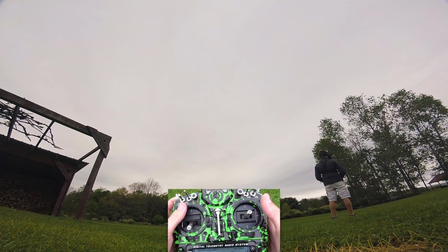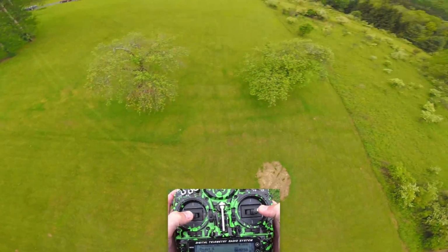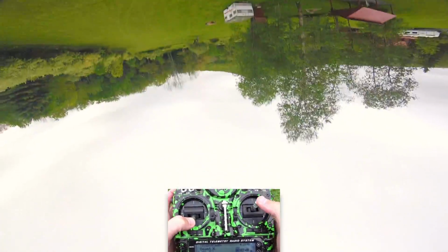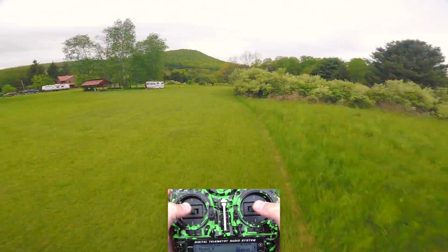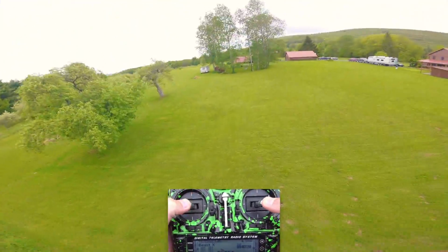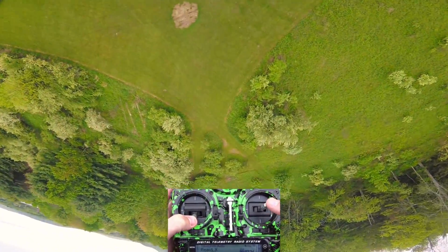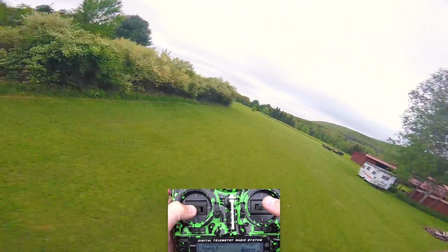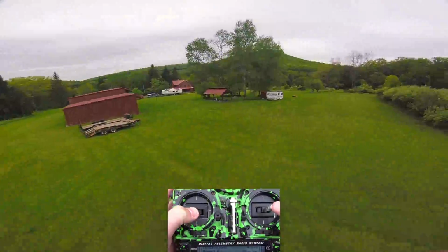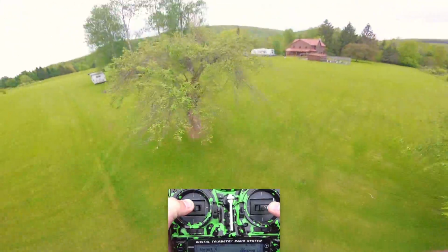Okay, I got a fresh R line on the beast here, so let's do some FPV. I've got the camera at about 50 degrees here. Let's just do some flying around. Just seems like they're very punchy batteries. I know it's really hard to do a battery review. Truthfully, because you have to try and figure out what's hype and what's just your mind playing tricks on you, but they just feel a little bit more punchy and powerful. But once again, that could very well easily just be my graphenes are so much older than these.